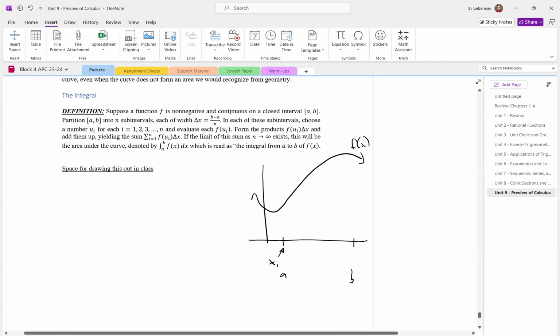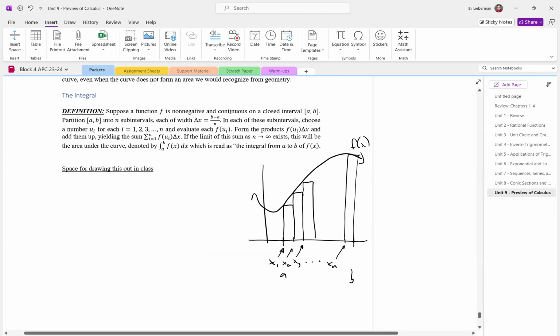I'm going to call this x sub 1 just to have some continuity. I'm going to call this one x sub 2. This one is x sub 3. And this last one is going to be x sub n. Now I'm going to be using left hand points to define the height of each rectangle. So here are my rectangles. I'll draw the first 3 and then I'll draw the last one. There we go. And I'll put a dot, dot, dot in here.